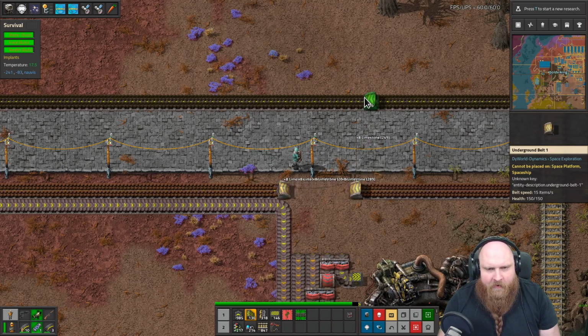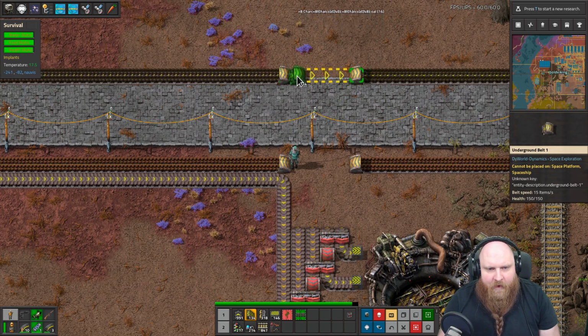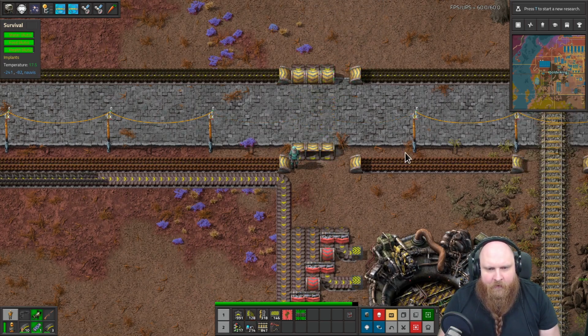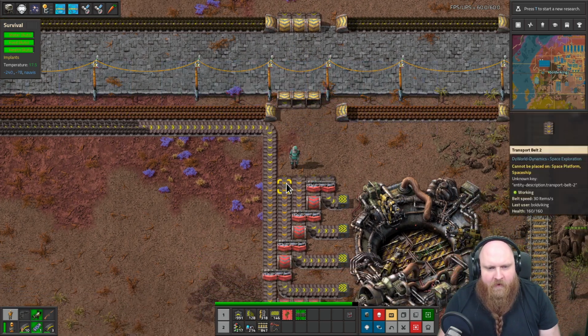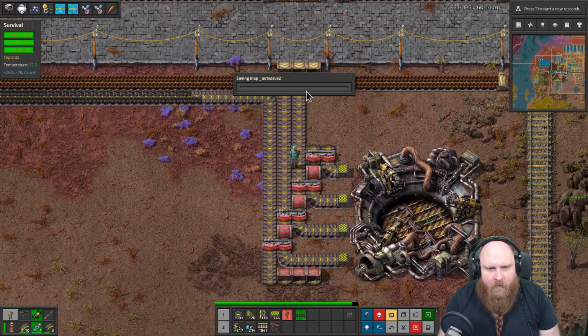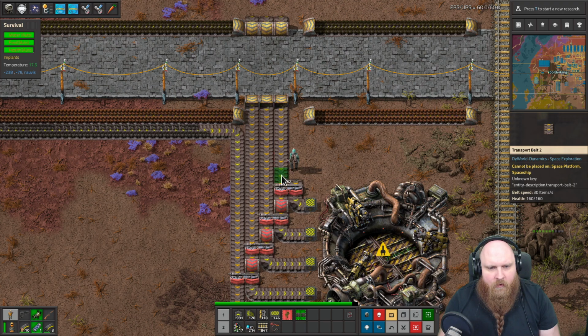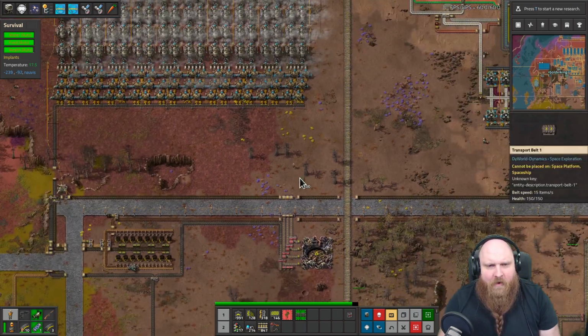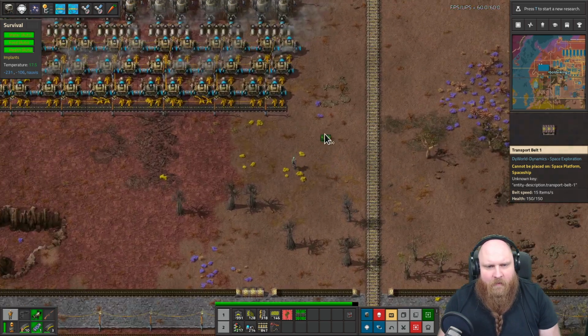And do something like this. Do something like that. We're gonna have another belt over here. Another belt over here. And another belt over here. Line them up. Well, okay, it's a little bit mixed between red and yellow. That's a bit weird. But so be it.